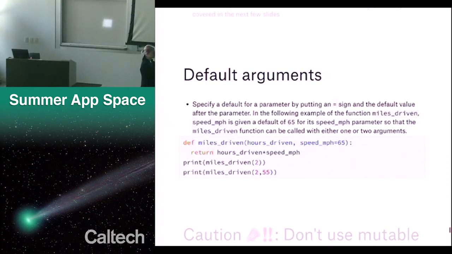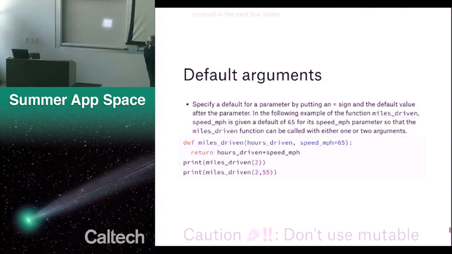Oh, for some reason I read it as 50. 55 is 65. Yeah, it is small. So it's going to return, you didn't give it a speed_mph, you just gave it an hours_driven, but there's a default for speed_mph, so it's going to return hours_driven, which is set to 2, times 65.